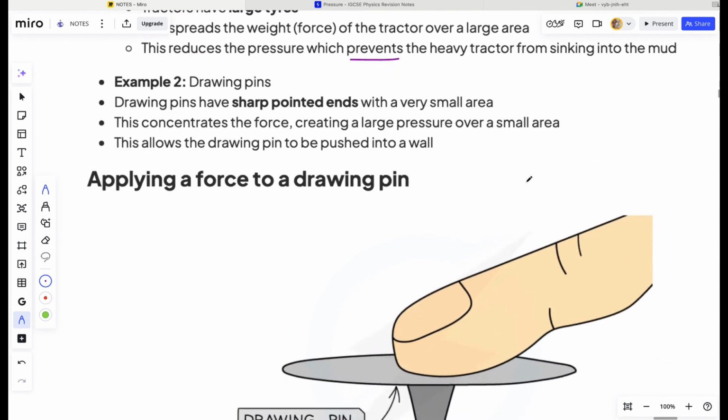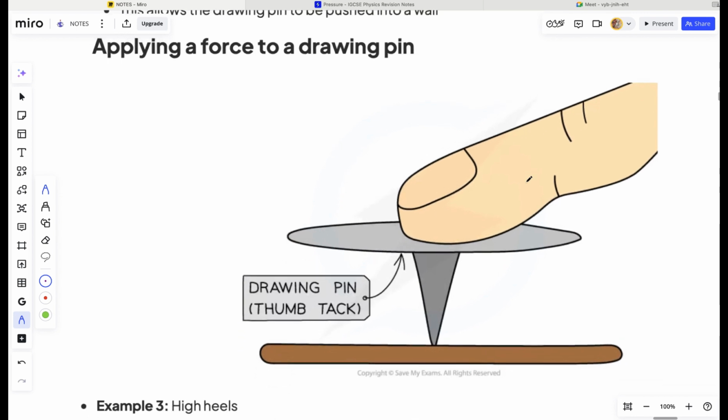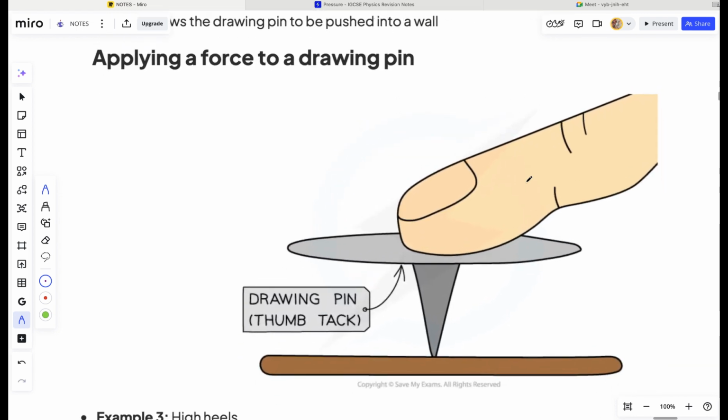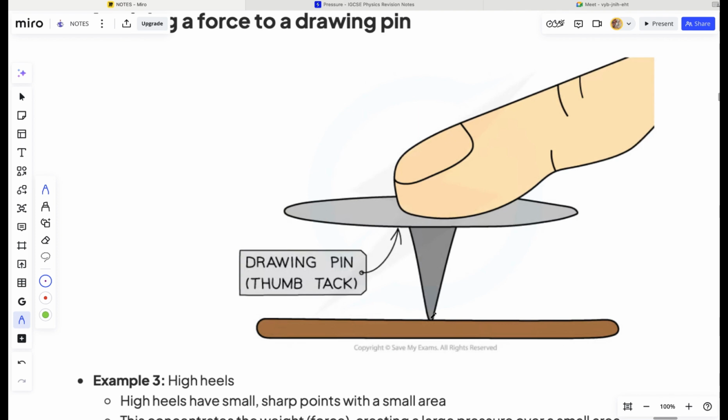Now let's take a look at a drawing pin. The tip of the pin has a small surface area. The head of it has a very large surface area. If you press your hand on the head, you don't feel pain. If you take the pin and press the tip on your hand, you are going to feel a lot of pain because there's greater pressure. If you take your pen and touch your hand with the top, the pressure is not as great as when you use the tip where you write on the book. It will be greater pressure.